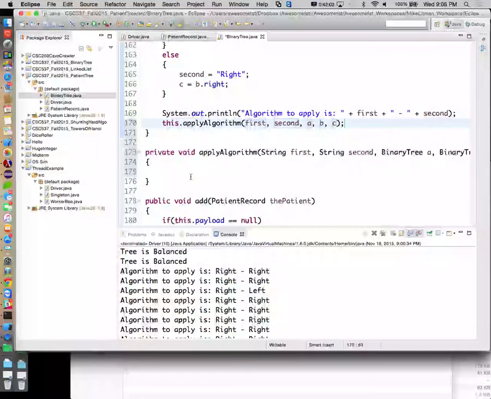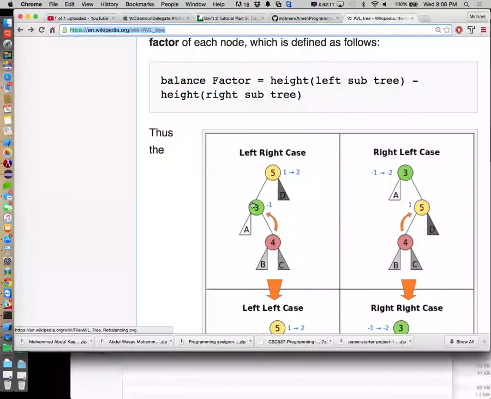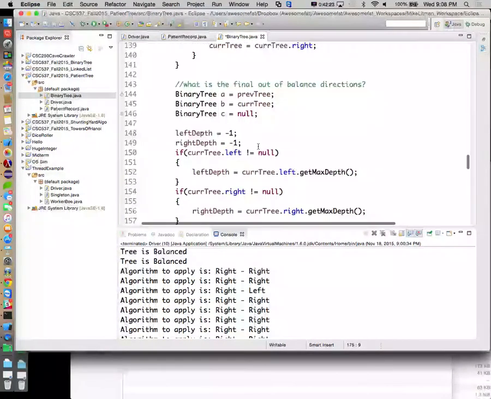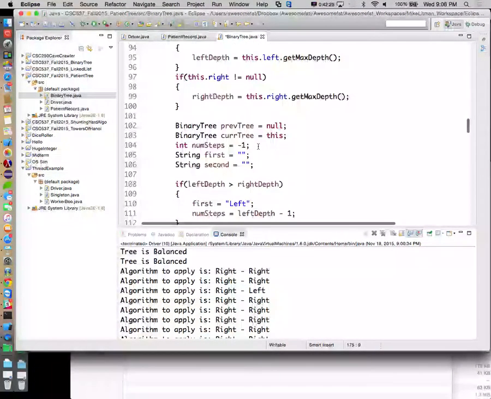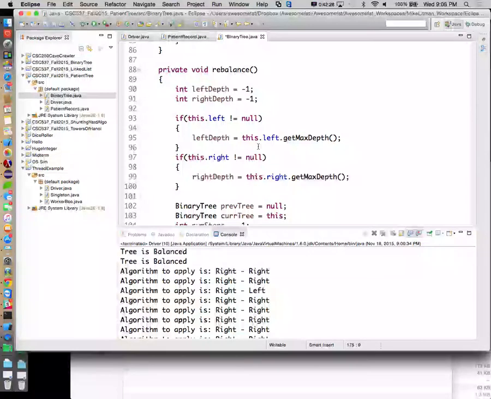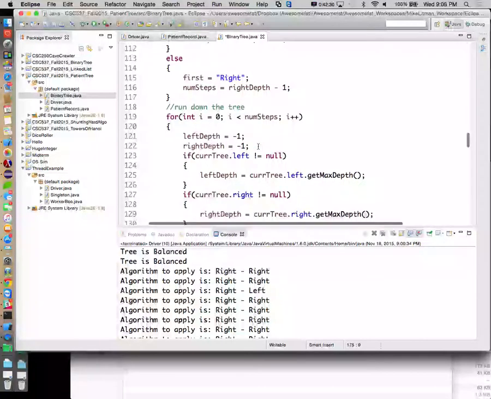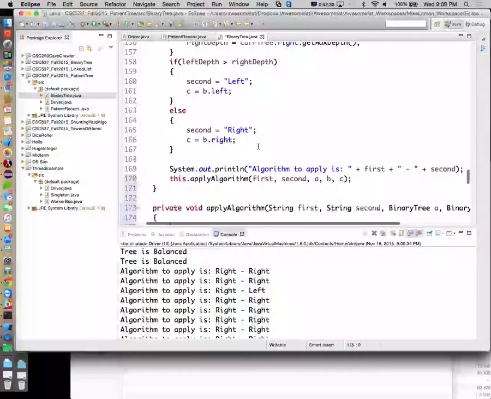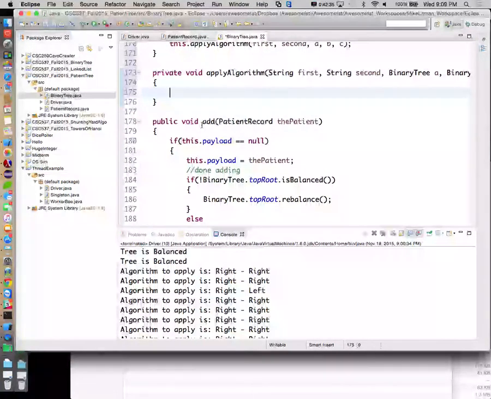So when we get in here, we know which algorithm to apply, first followed by second, and we also know pointers to these three. Make sense? That's going to allow us to do the rotation in a simpler mental state. Wouldn't you agree that the code up here was starting to get a little verbose, a little complex, a little bit let's not touch that again because it seems to work? All right, so we'll go back down to this. Now we can start with a clean slate.